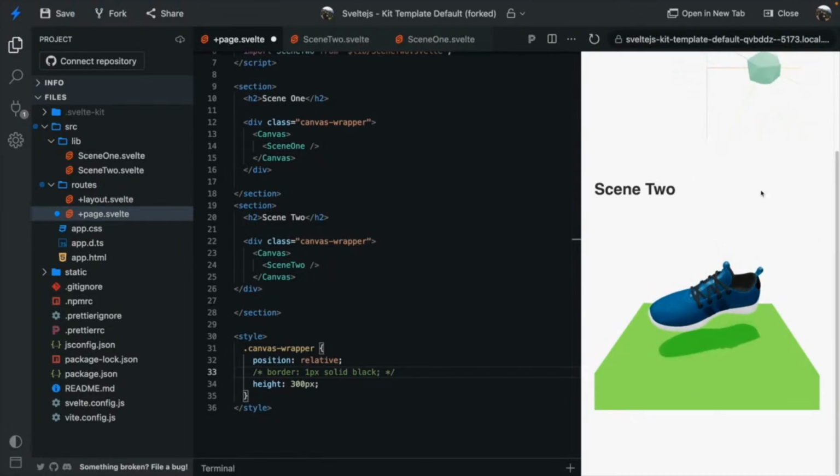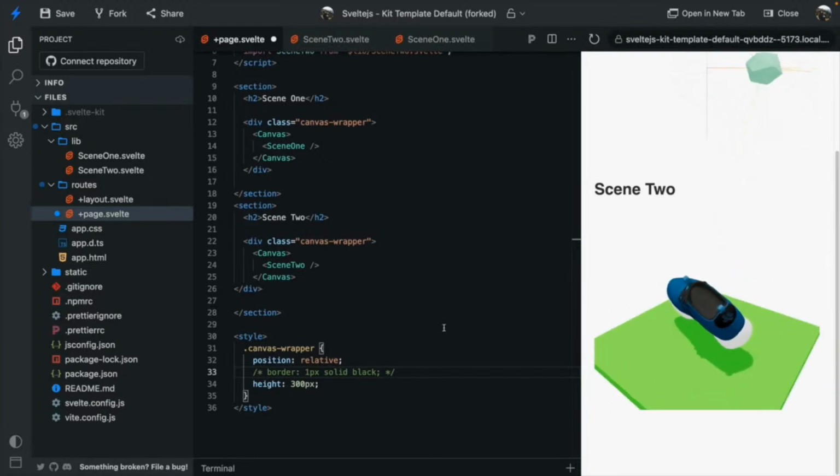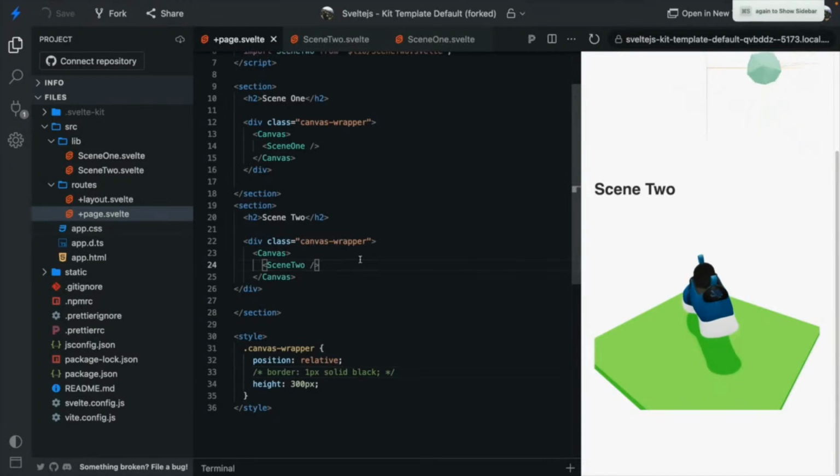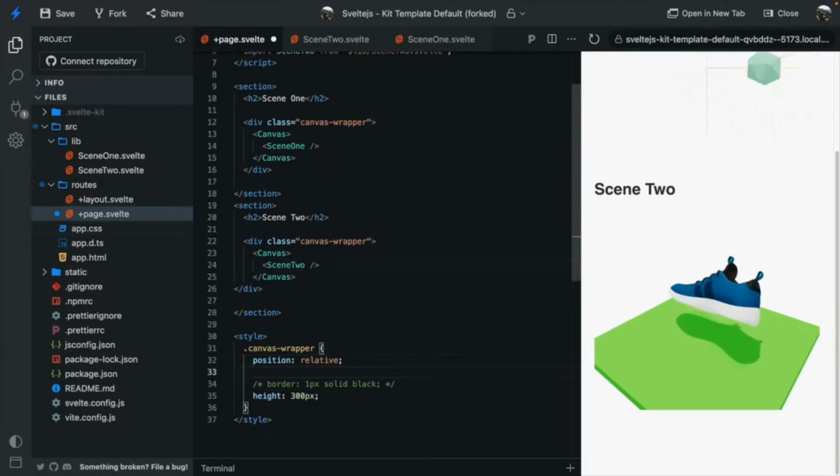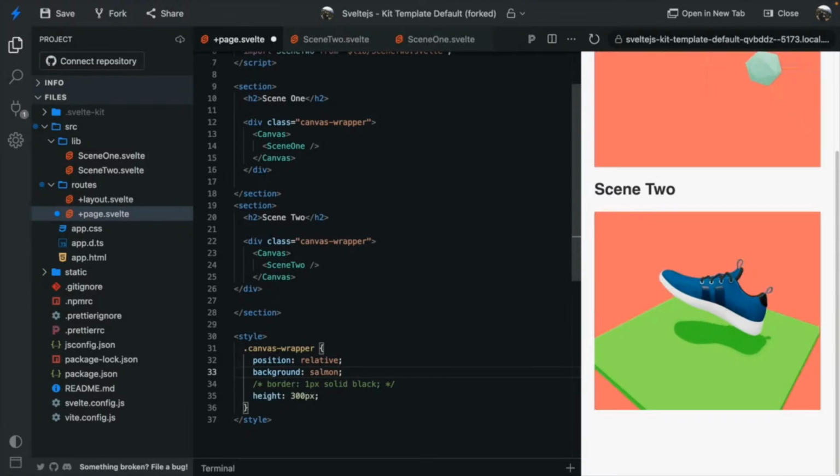And you could have product descriptions or anything else that you wanted around your model, and it blends in really nicely. But if we want to have a fancier background for whatever reason, you can do that just by styling the div that's behind it. If you wanted to say background salmon, and now we've got a salmon background on both of these.